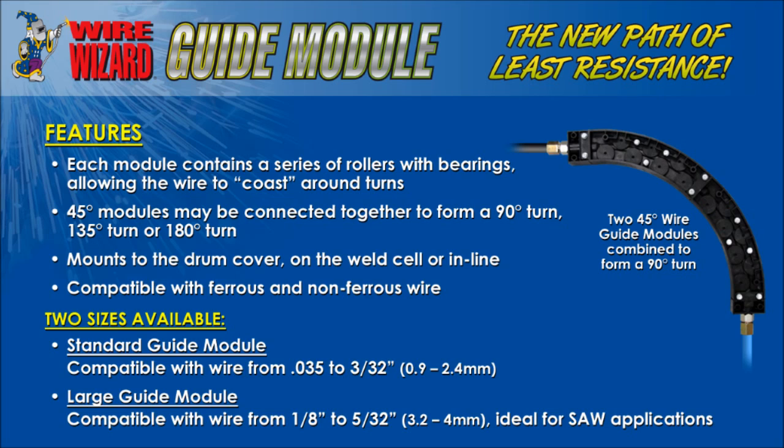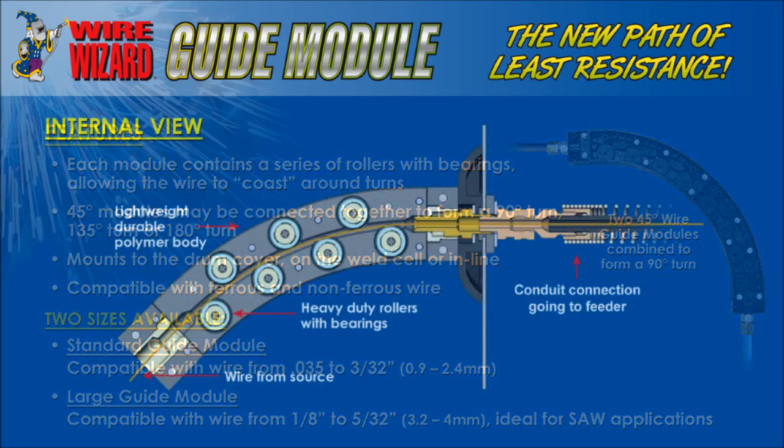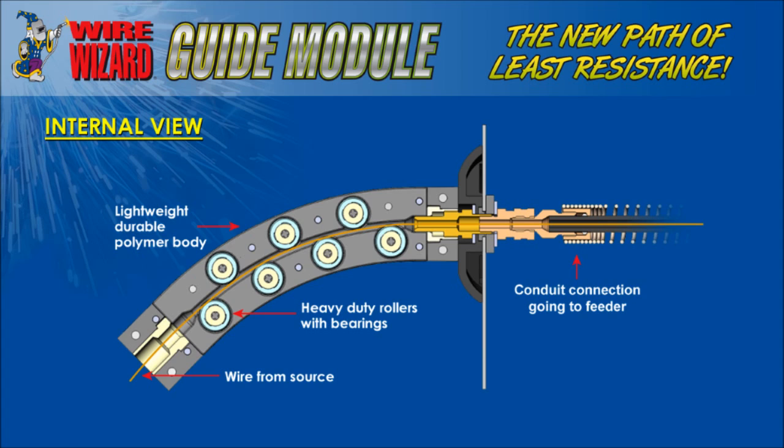Here we see an internal view of the standard version of the Wire Wizard Guide module. The outer body is precision molded from a highly durable and extremely lightweight proprietary blend of polymers that allows for a long service life. You can also see the wire pathway leading the wire across the 7 shielded roller bearings that will reduce the skid friction in the radius as the wire moves through the guide module.